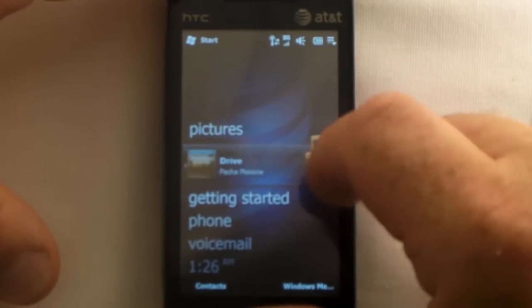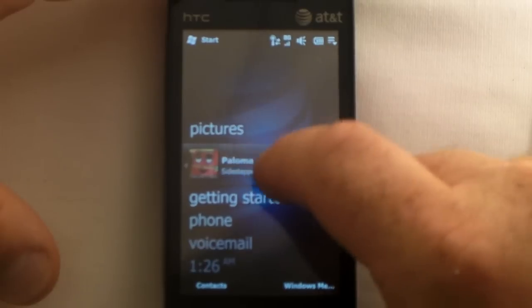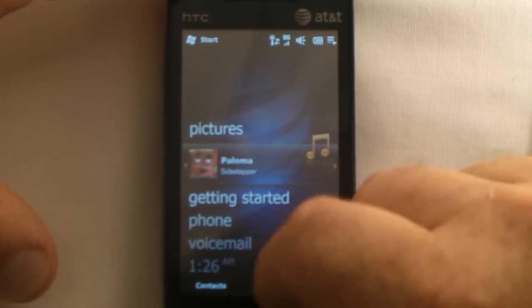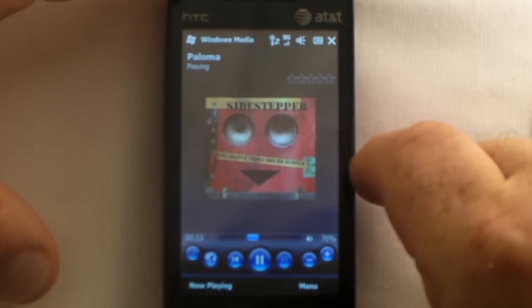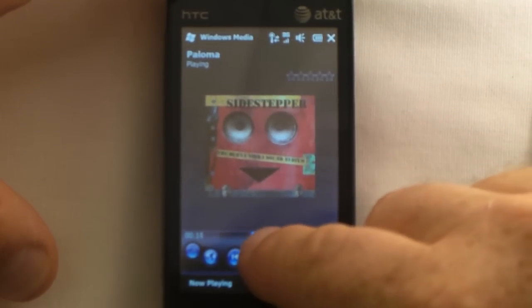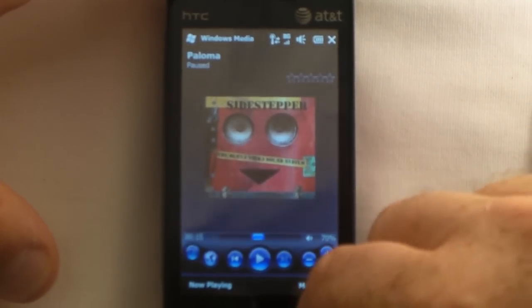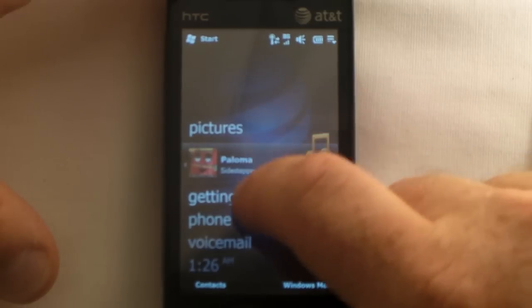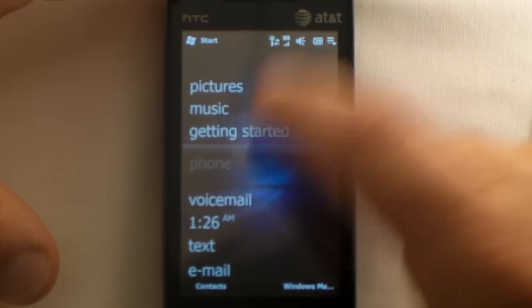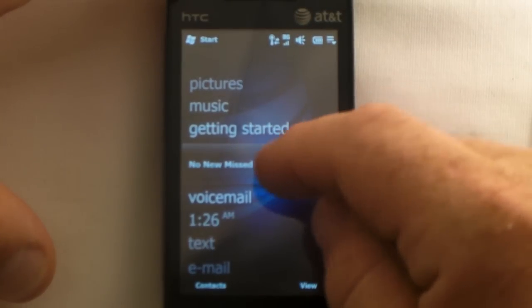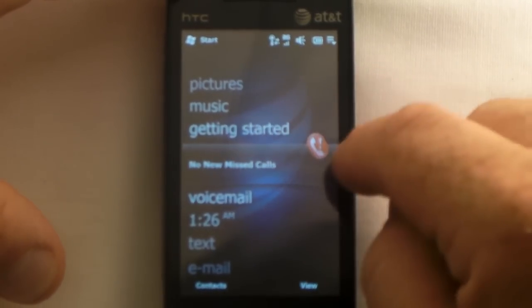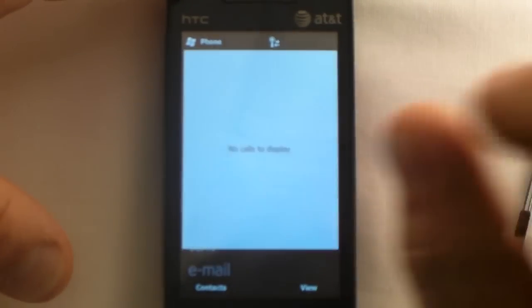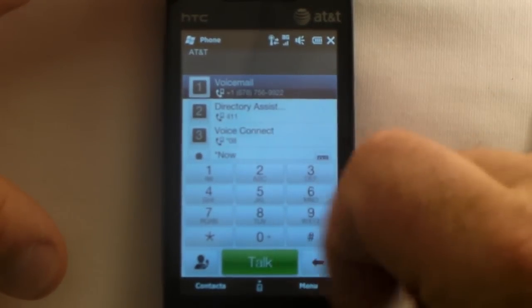You can do several things from the front here, but if you double click or click right here, it'll take you to the actual Windows Media Player, and you saw that came up pretty quick. So I'm gonna pause it and get out of there because I really don't want to hear that. Phone here, it'll tell you your missed calls and stuff, and there's no other options right there. But if you click on it, it'll take you to your phone application.